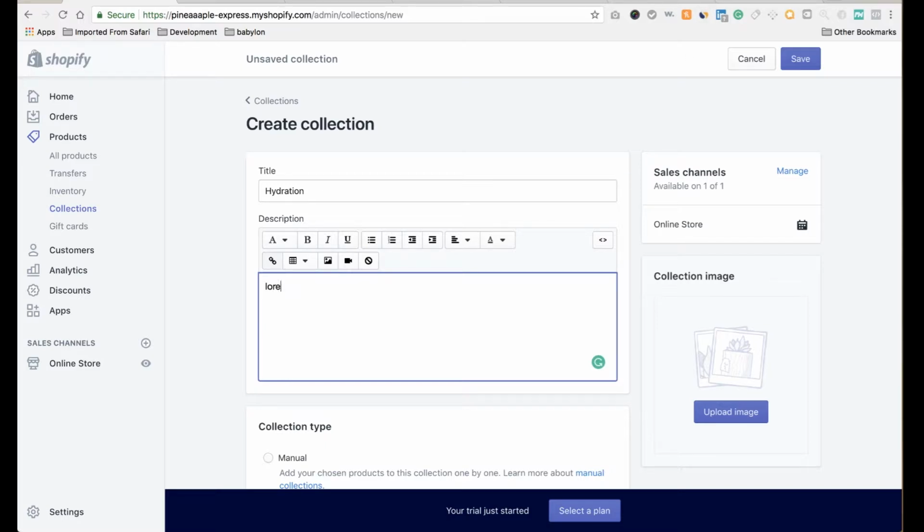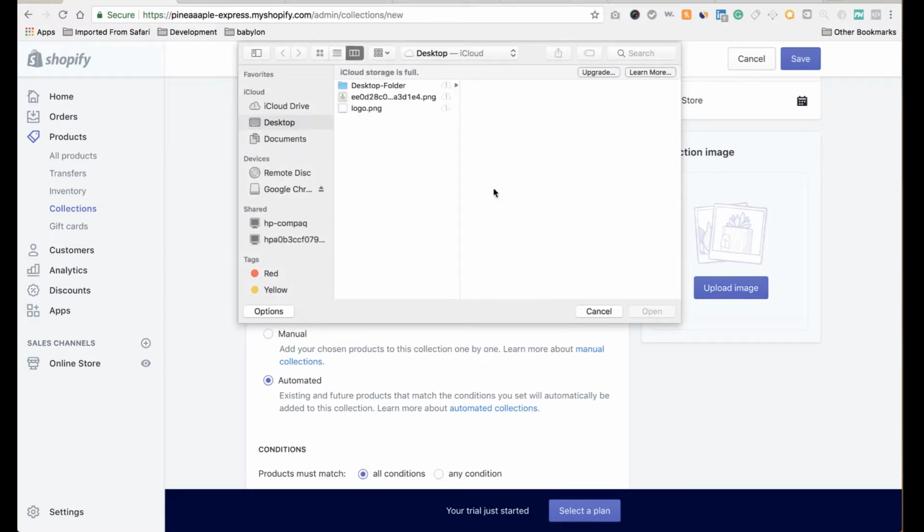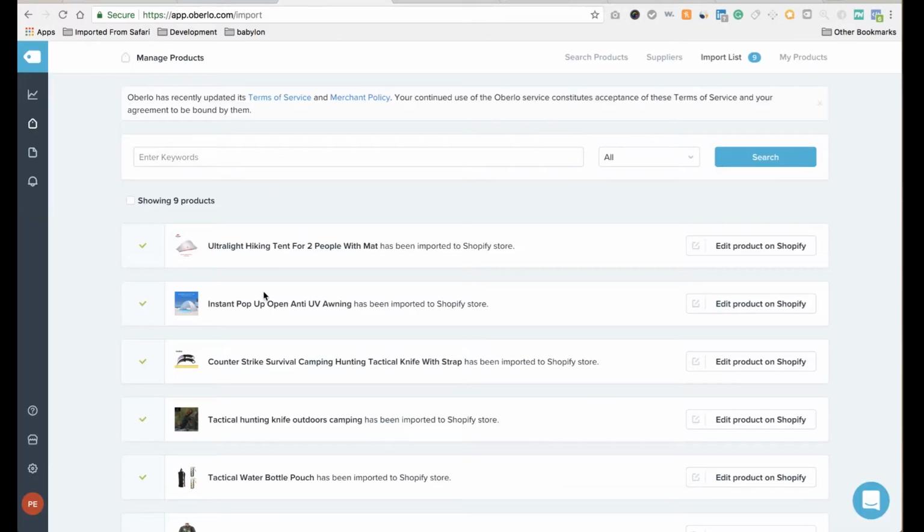This is not necessary, honestly. Right now what we're doing is creating a collection. We will upload the image. Grab the image from here.